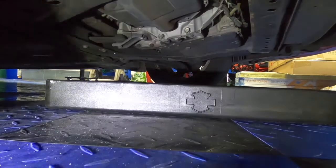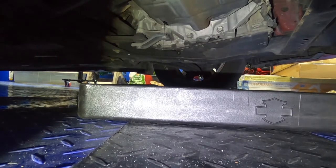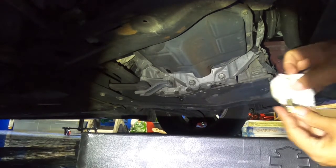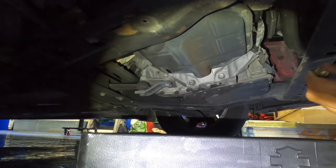Yeah, a little bit more oil's coming out, as you can see. Yeah, a little more oil. So let that finish draining out before we pop this back on. I'm gonna go get a rag. Just went and got myself a little rag to wipe the connection clean before I put this back in where it's leaking from here. Just let that calm down a little bit.